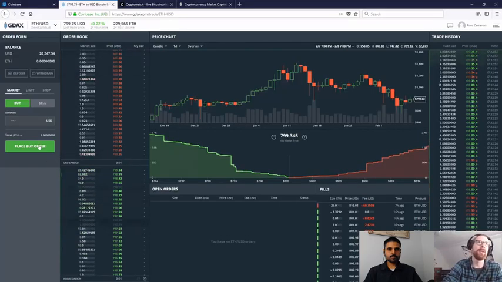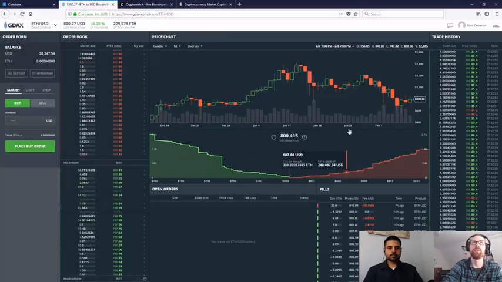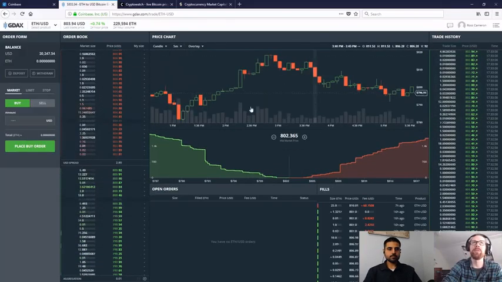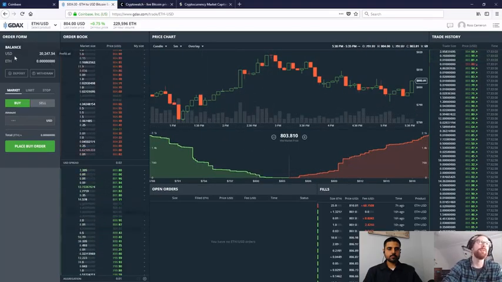And if we wanted to get in, we of course buy here. We can see the trade history. We can see all the orders going through. Right here we can see our charts. We can set them up the way we like with a 5-minute time period. And this, for the most part, is very intuitive.